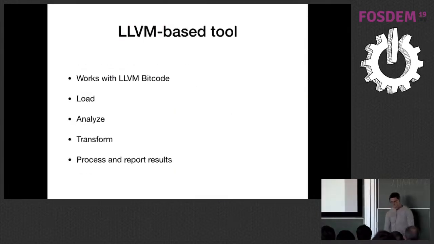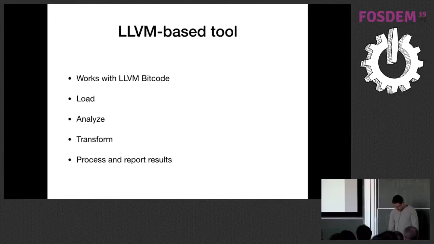Just to have some framework in mind, I defined an LLVM-based tool as something that operates on LLVM bitcode, and it does the following things. It parses or loads the bitcode files in memory, creating LLVM modules. Then it does some analysis, and then potentially some transformation, and in the end some processing. The tool can be something like a compiler or obfuscator, or in our case, a tool for mutation testing. I think this approach is general enough. Of course, there might be examples where it doesn't fit, but I just want to have some kind of structure.